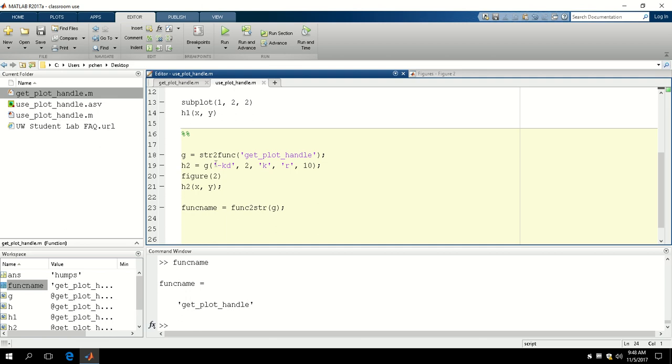So str to func and func to str, this pair of functions allows us to use strings to get function handles, and then to use function handles to get the name of the function, sometimes if we lose track of the process.